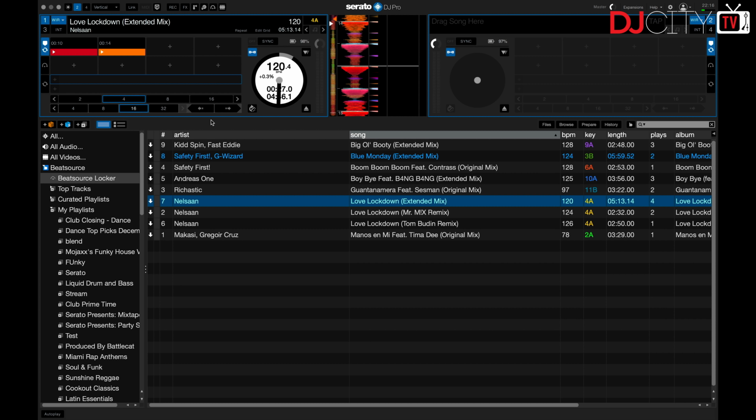But there is one other thing which I did note in the other changes section, and that is reduced drift for the Rane 12, 12 Mark II, and Denon DJ SC5000 Prime. So if you're using one of those spinning platter devices, you might well see an improvement here as well.